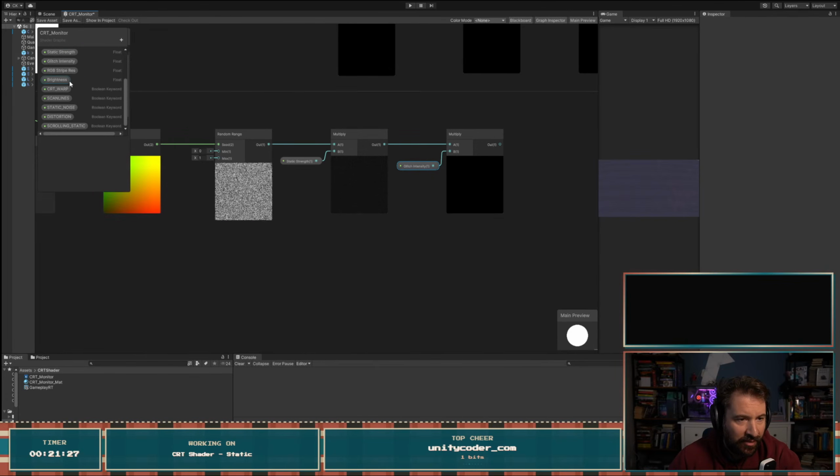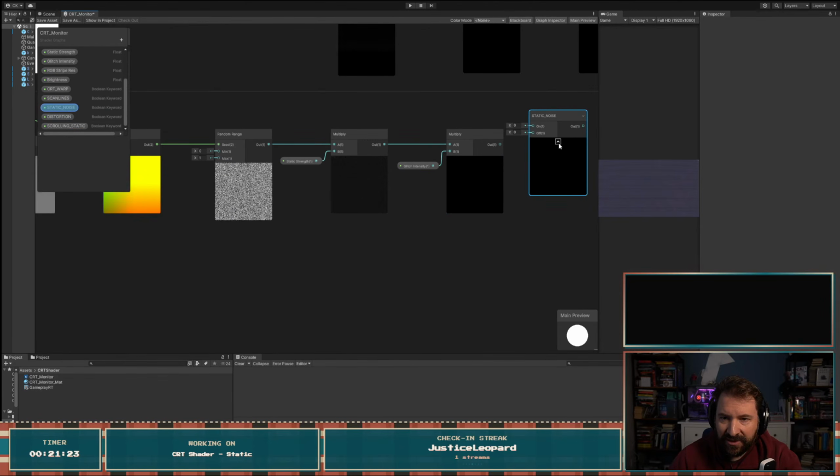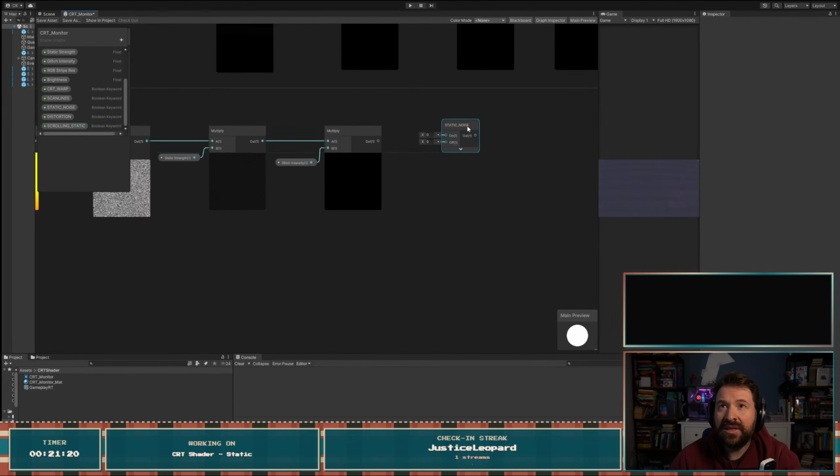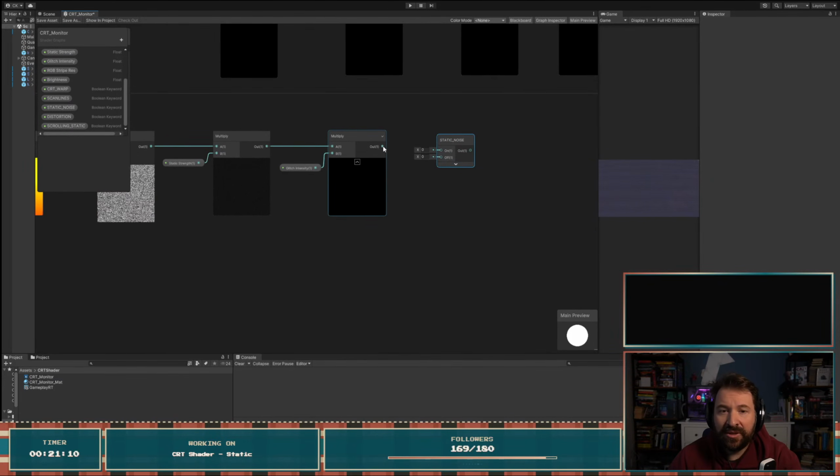Then we have our keyword, static noise. This one's a relatively easy one to put together. If you added the static noise keyword, connect the multiply output from step 5 to On.